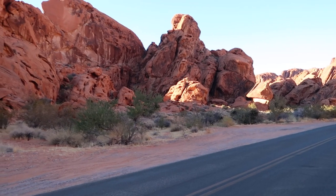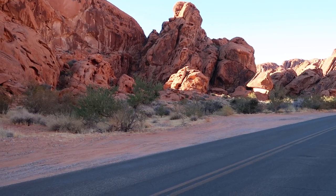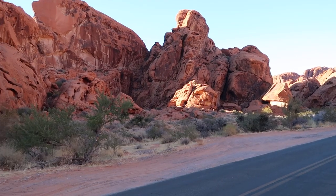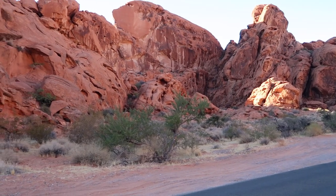And now I'm at the fourth stop, which is just feet up the road from the third one, but some really nice late afternoon lighting, I'd say, too. Well, late afternoon isn't too bad here at the park so far. Definitely see a decrease in people, so I'm assuming there's a lot of day trippers from Las Vegas that come here and don't necessarily stay.